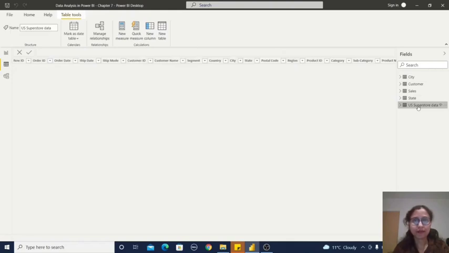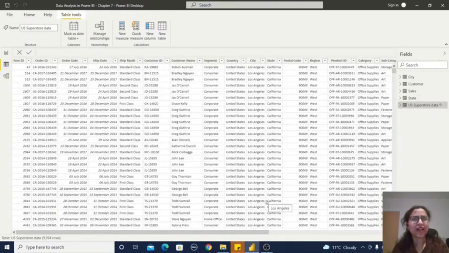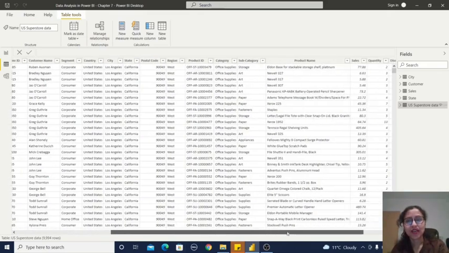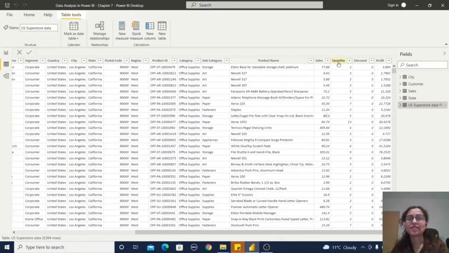Click on this table. What does it mean by this flat schema? If you observe, in this table I have order level information, customer level information, geography level information, product level information, as well as sales, quantity, discount, profit. That means some fact or measure level information. In a single file, in a single table, I have all the information in a denormalized format.